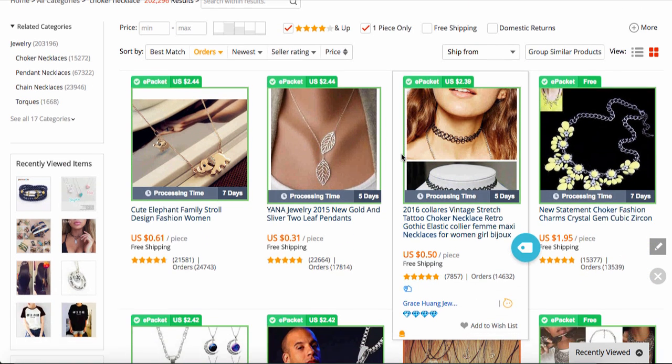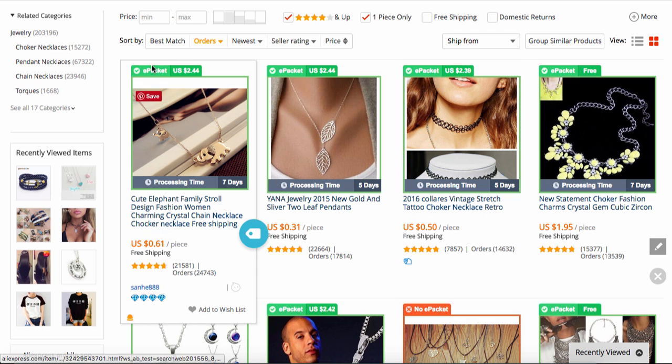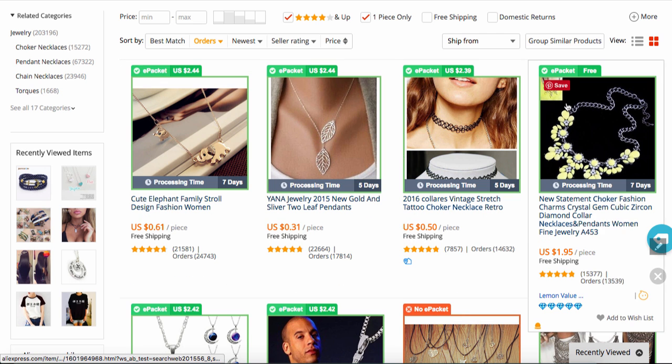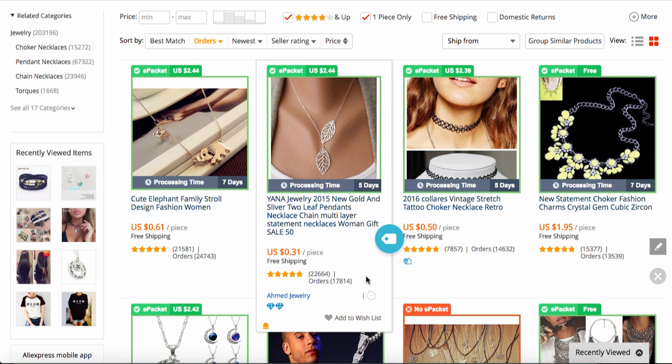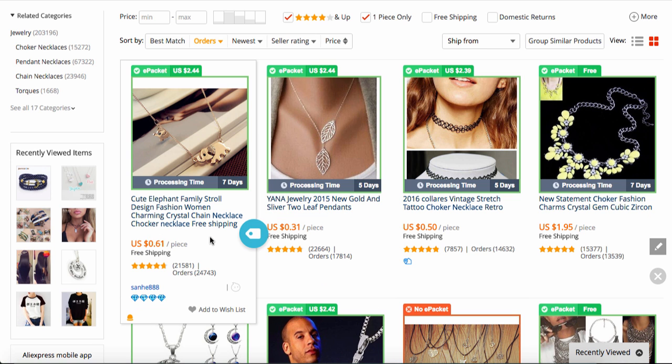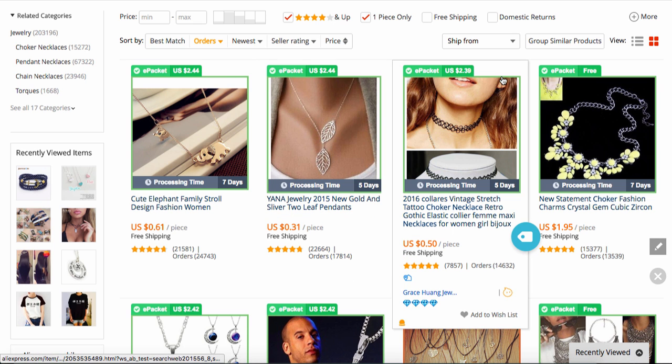So yeah. So as you see here, there's a little green box around each one of these. As you see, this one is red. So when you have the Oberlo extension, Oberlo is the one that does this to the items in Aliexpress. And as you see, this is the button you would click to add it. So before you would add an item to Oberlo, you're going to look at these items. So you see here, it says 2.44. See the numbers next to the word e-packet.